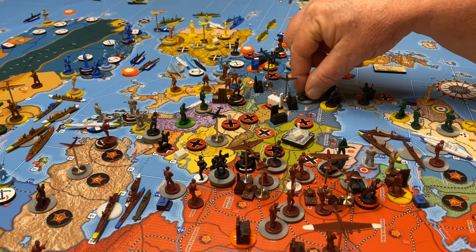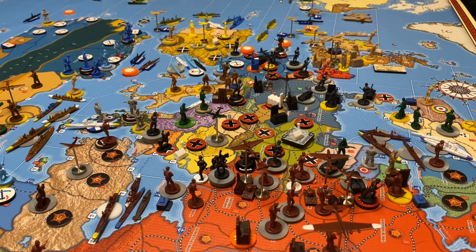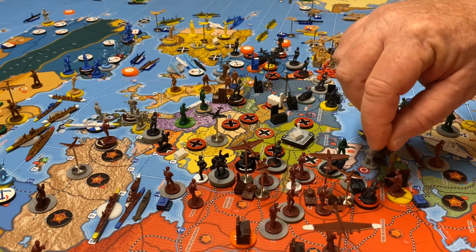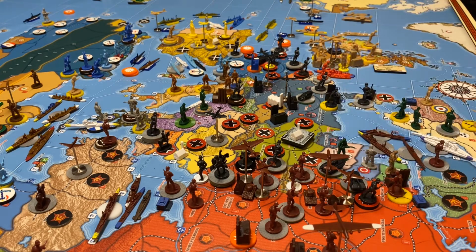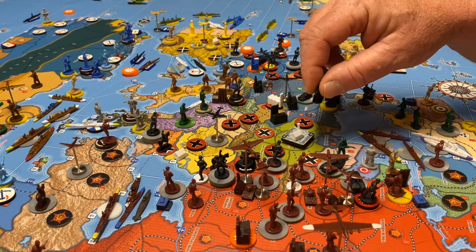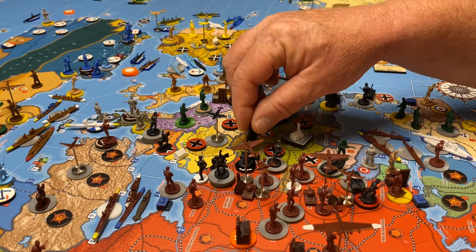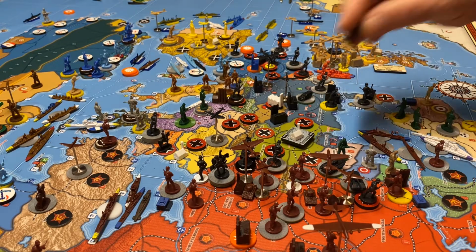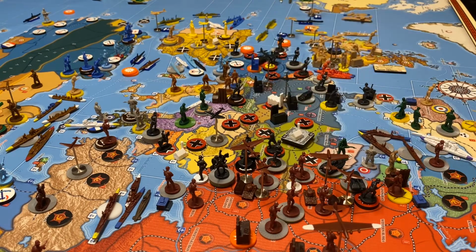Let's see here. Move the stuff from Warsaw first. There's a cavalry here at Warsaw that's going to go 1, 2 and come over here to, no, he can't do that. They just captured that. He can't move in there. Never mind. So he's going to move over here to East Poland. There's an infantry at Warsaw that's also moving to East Poland.